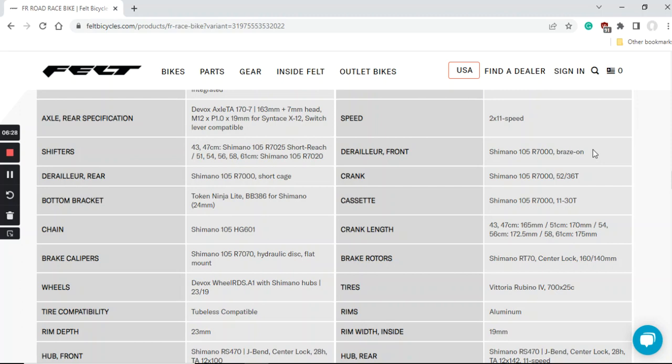Also, the tires on this wheel set are Vittoria Rubino 4 tires, 25 millimeter tires, which is fine as it is now. Again, when you destroy these tires in the future, I would definitely buy 28 millimeter tires because of much higher air volume inside and a much better and smoother ride. So this is just advice for the future.